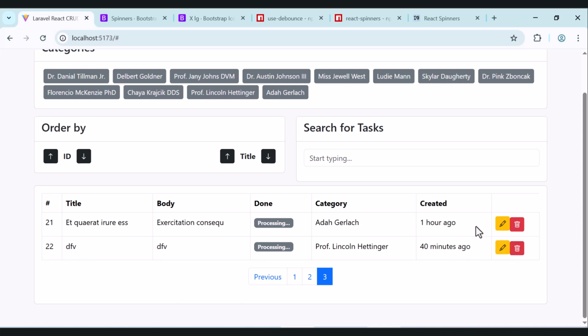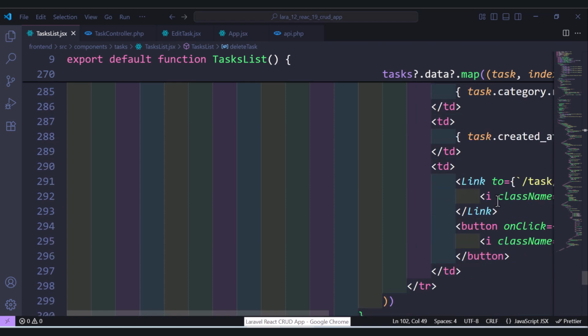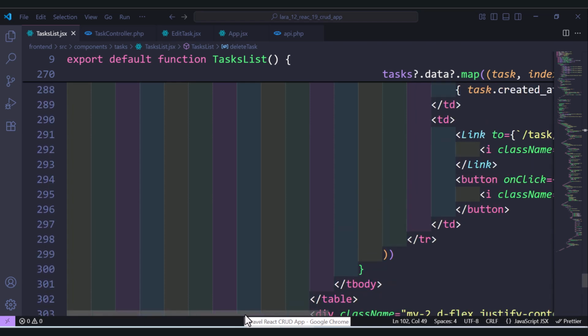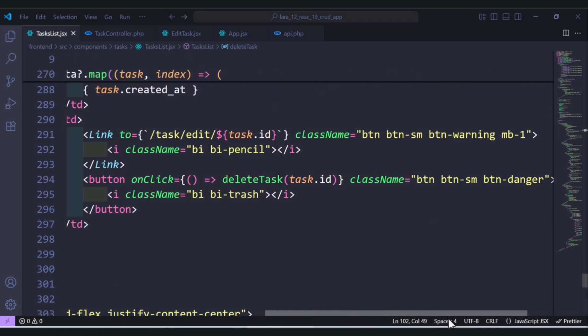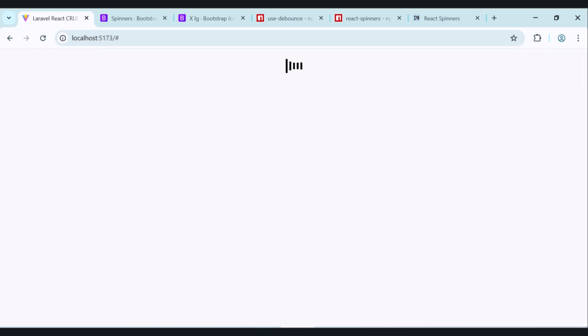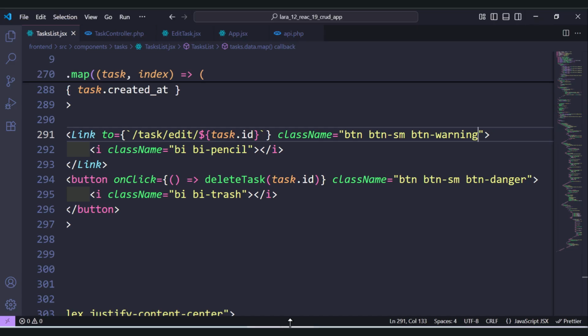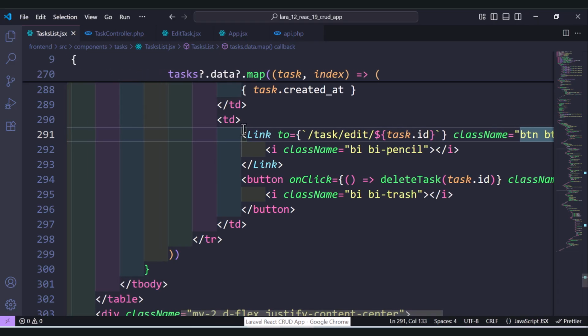Okay, let's delete. So as you can see, the style is not correct, or the buttons are not aligned correctly. Let's see what we have here. So let's remove this margin bottom. Save, let's take a look. So as I told you before, I am not a CSS expert.